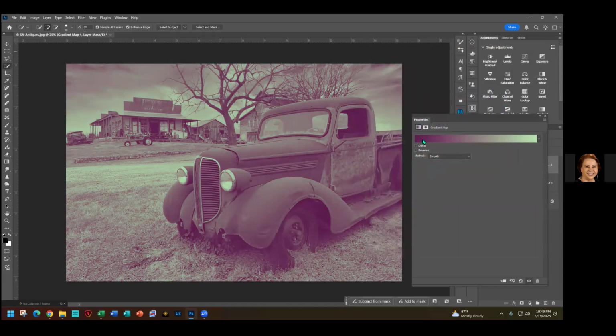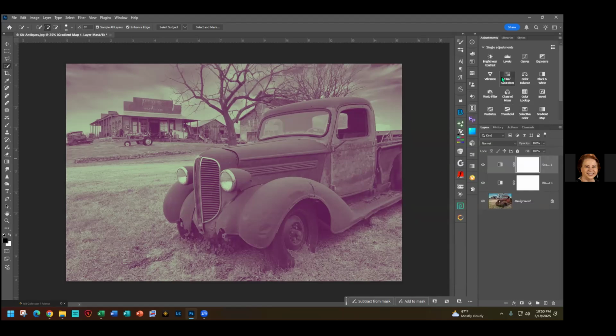So this illustrates it even more clearly because we have two colors. That darker tone is going to all those darker areas of the image, even within the grass. And then the lighter, greenish color is going to map to those lightest areas. And then the middle maps to the different tones throughout your image.